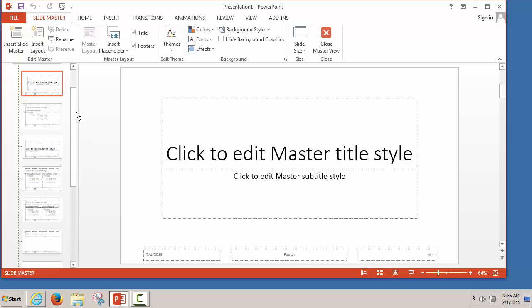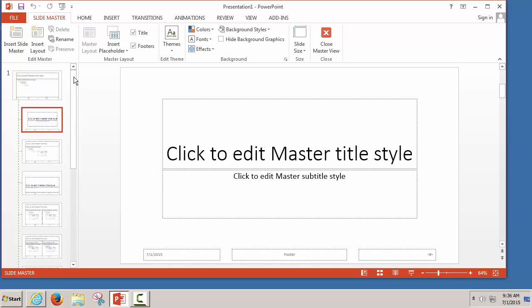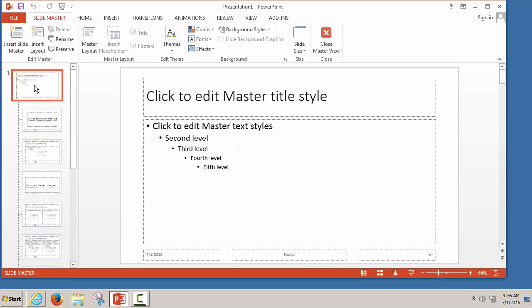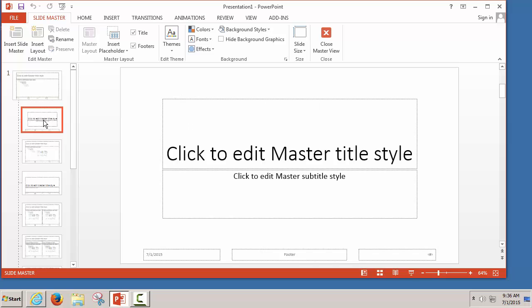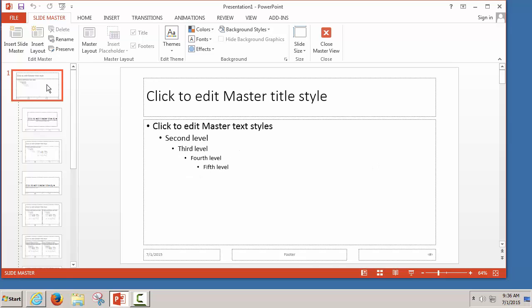So again, right here, look at this little scroll bar over here on the left side. If you scroll up, this is the master up here. I don't know why when you go into master view it goes to this option right here. In order to adjust all these settings, you need to go up to this one up here. Do you see it on the left side here? If I click up here, this is the true master. When you click to go into master view, it automatically went here. I made changes here and it didn't change on all of them. So when I went up here and adjusted the master, it kind of worked okay. Okay, do you see that?